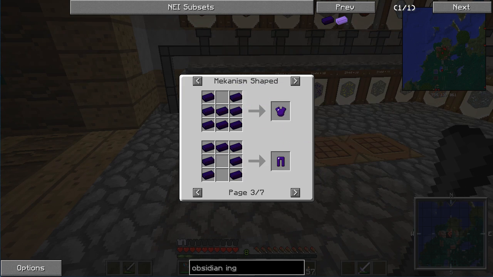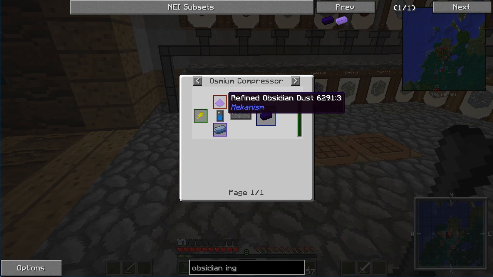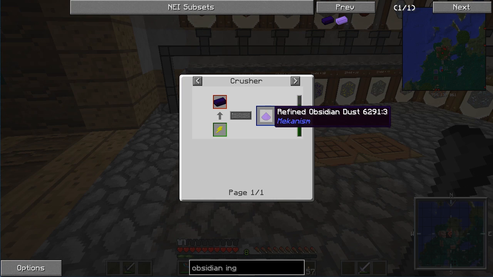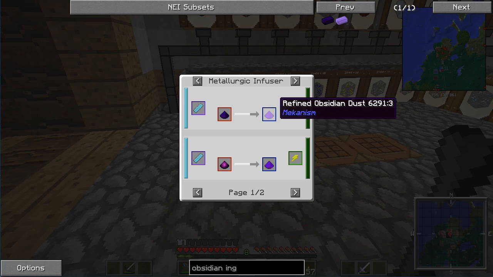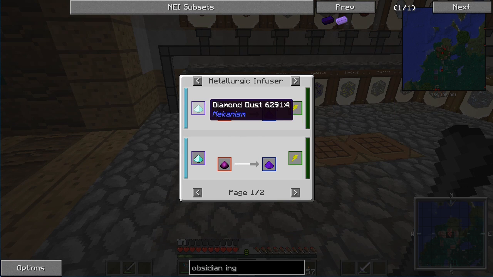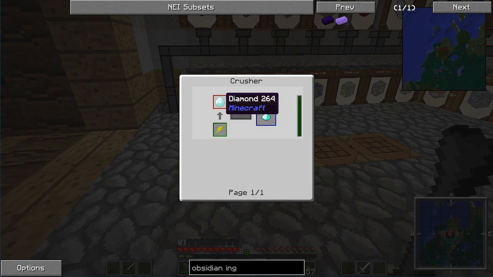So we're going to need 24 of these obsidian ingots, which means we'll need 24 of these refined obsidian dusts, which means we'll need 24 osmium ingots. And in order to make this dust, we're going to need 24 dirty obsidian dust and 24 diamond dust. Now, diamond dust, we can crush diamonds, so we need 24 diamonds.